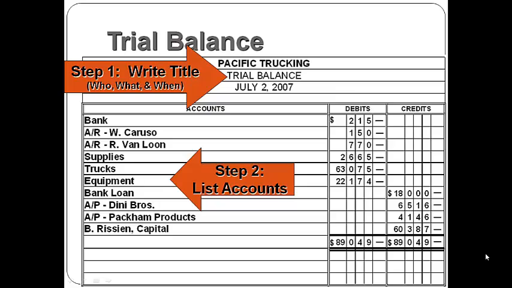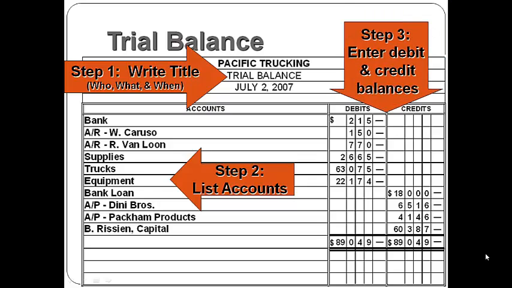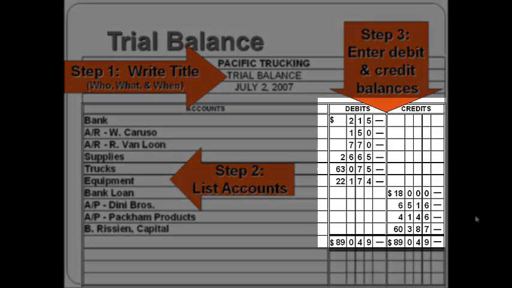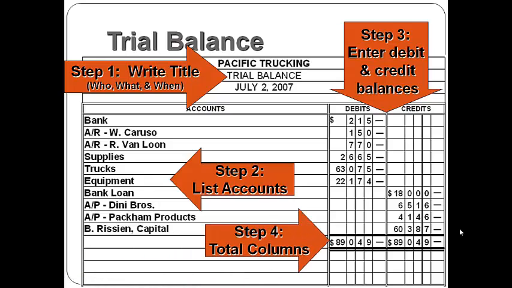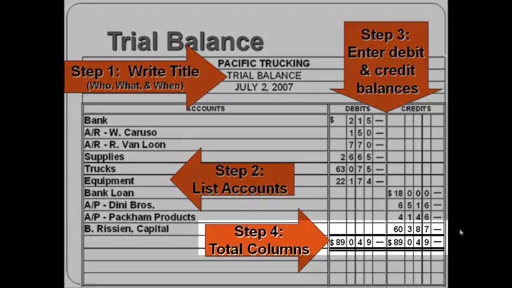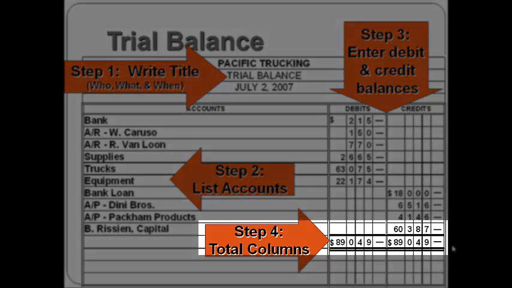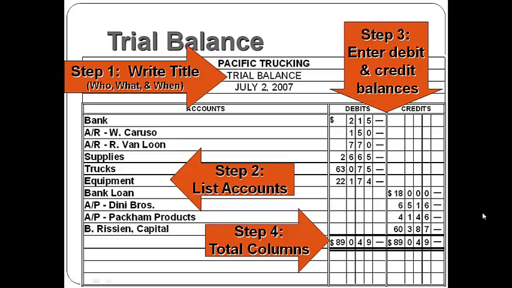Once you've listed all of your accounts, the next thing you're going to do is list your debit and credit values. So if we take a look at the two columns here, you'll begin by entering in your debits first, followed by the credits. Now, the last thing that you're going to do in completing the trial balance is to total up your debits and to total up your credits. You will finish everything off by adding a double underline, just like you would with a balance sheet. And here we have created our trial balance.